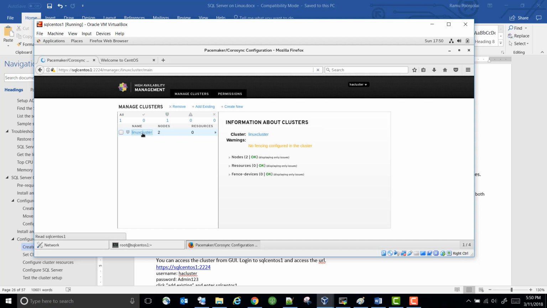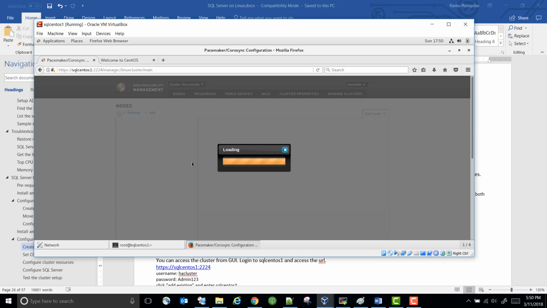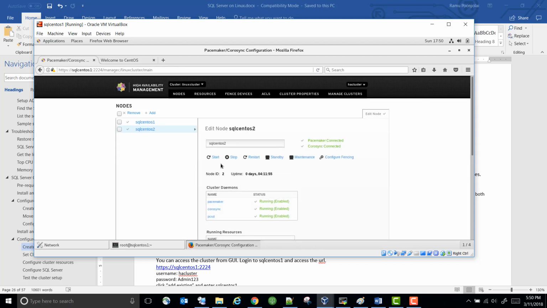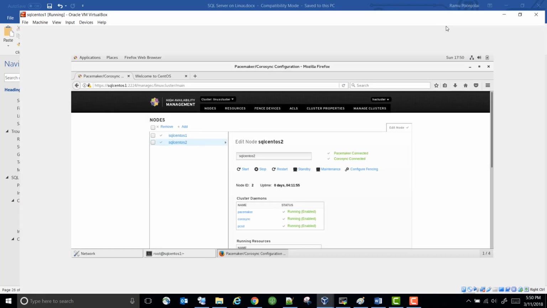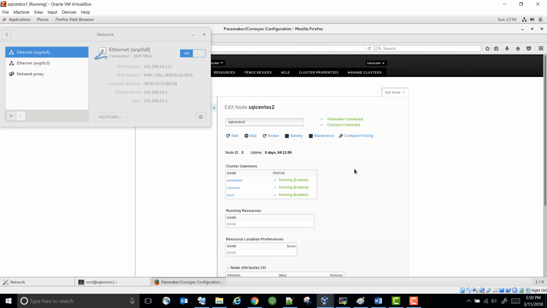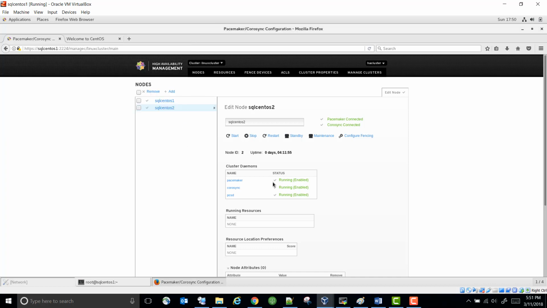Click on that. It shows no fencing configured in the cluster because we haven't configured the fencing, which is STONITH. Now you can see a little bigger screen.